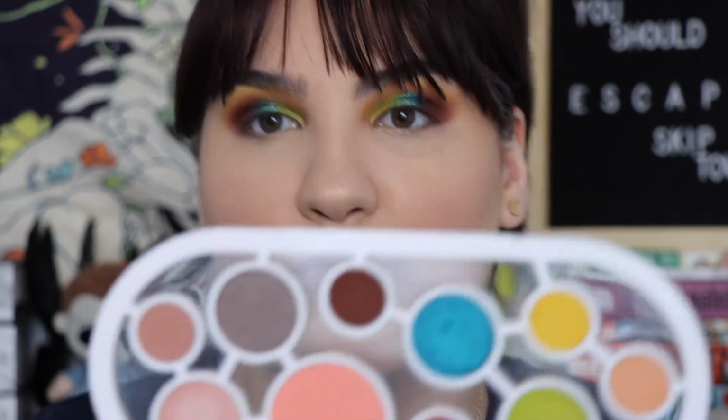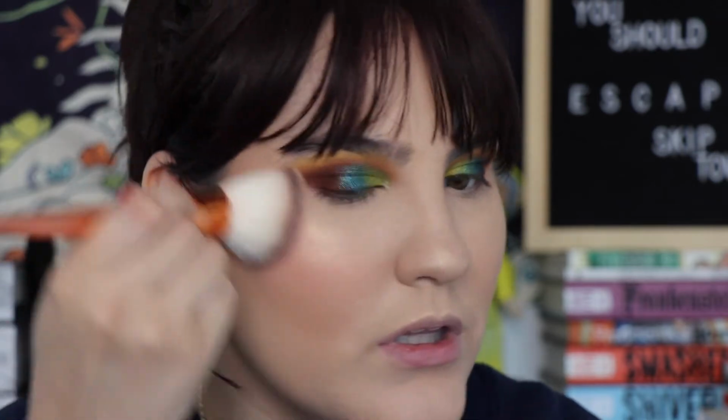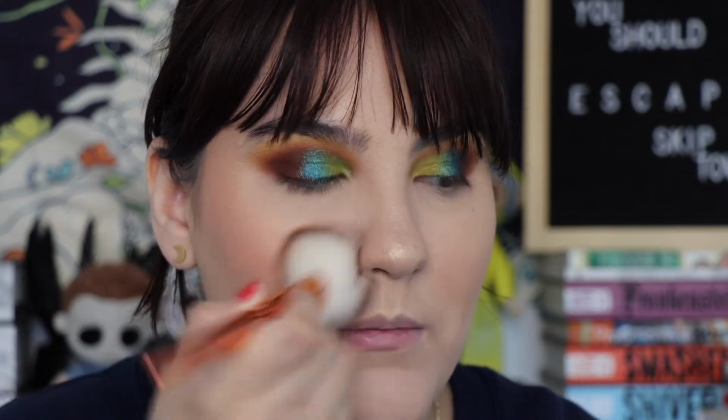Okay, it's blush time. So I'm going to take the blush shade Retrograde right here. It's like a peachy pink, and I'm going to take my Alamara Cosmetics complexion brush. I use this for my blush and I really like it. And I'm just gonna dip in, tap a little bit off, and go to town. Ooh, that's a nice blush. I mean, I really like the blush from the Capsule Collection Pink Edition. I really like the pink one as well.